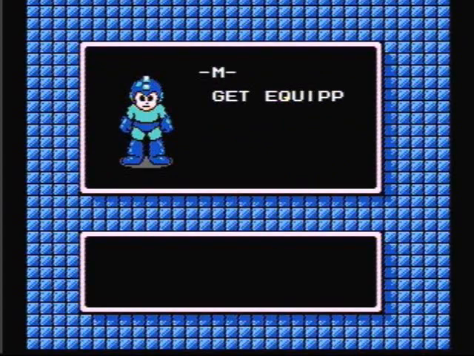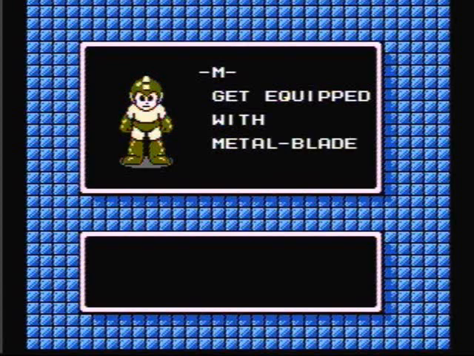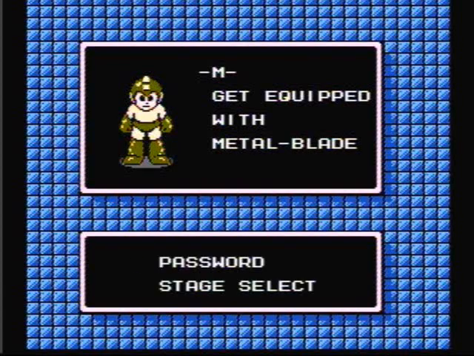He'll get equipped with Metal Blade. So alright, we got the Metal Blade, which is a very cool weapon in this game. You can shoot it in 8 different directions. It's awesome.